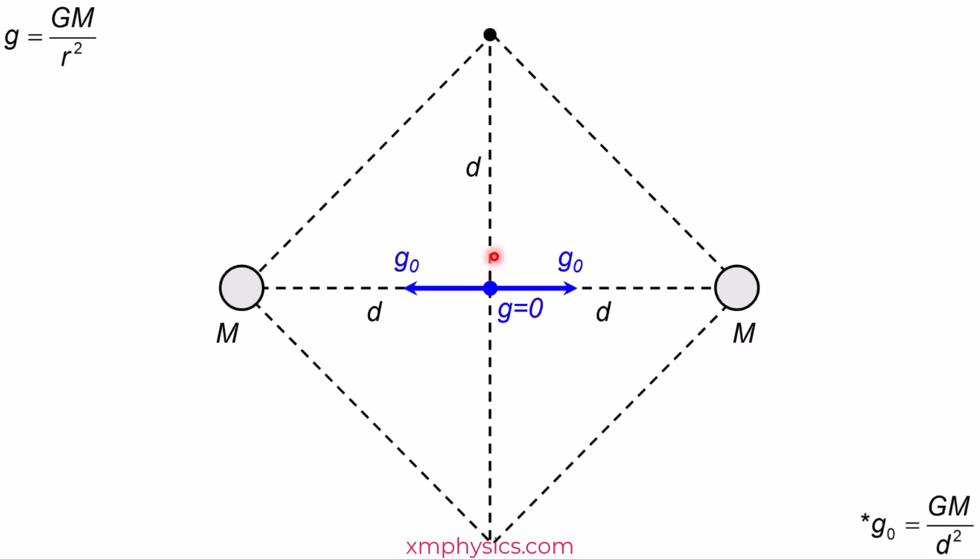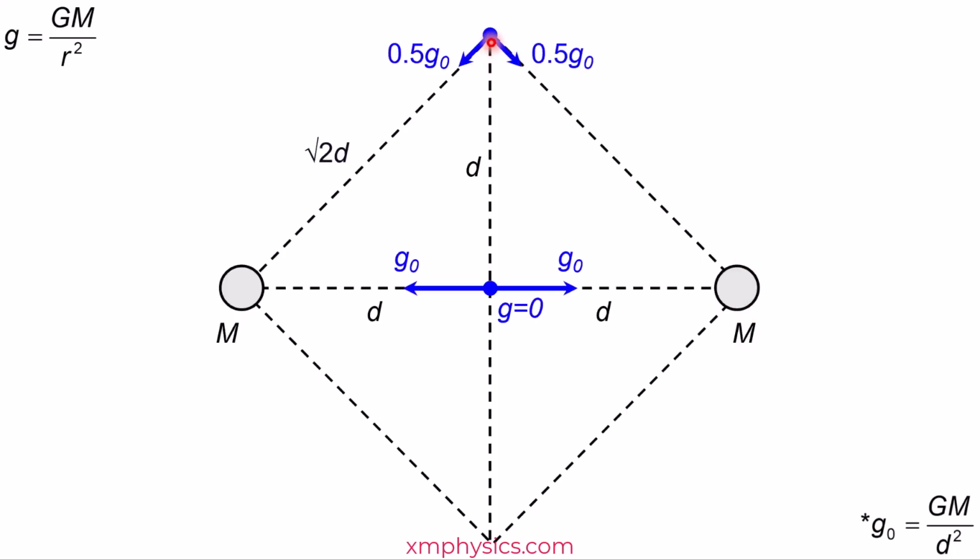Okay, let's move on to a different point here. So let's move a distance d this way. So this triangle here has the angles of 45 degrees, 45 degrees and 90 degrees. So at this position, this mass will produce a field that has a field strength of 0.5 g0, directed this way. It's directed this way because remember, it's always towards the center of the mass producing it. But why is it 0.5 g0? Well, it's because the diagonal of this triangle is actually root 2 d, yeah? Just do your Pythagoras, right? So similarly, this mass here will produce a field that's directed this way, which has a magnitude of 0.5 g0.